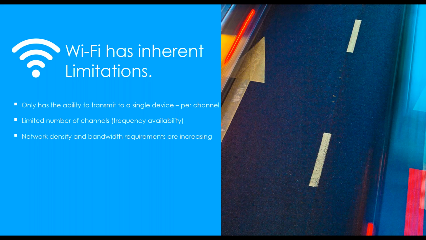So network density and bandwidth requirements are increasing. As I've touched on, as technology increases, all these devices are coming out. You've got smartwatches, cars, all these Alexa devices and all this smart home equipment. And as they increase, there are more devices connected. The bandwidths are increasing because of things like 4K streaming. So we have to adapt to that. We have to be able to provide a good level of Wi-Fi to maintain these connections.